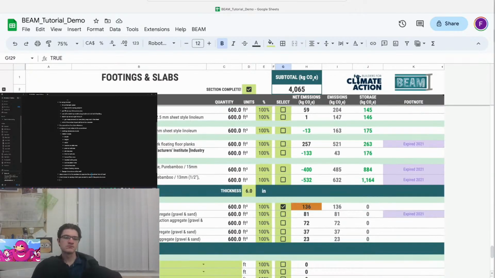We're going to assume that our slab is just going to be something like an acid etched or acid stained concrete that we're going to put a nice wax coating over the top of. So we're just going to use concrete as concrete. If we wanted to do tile or something like that, that's in there. Note that bamboo flooring, if you see these negative numbers here, those are actual carbon sequestering materials.